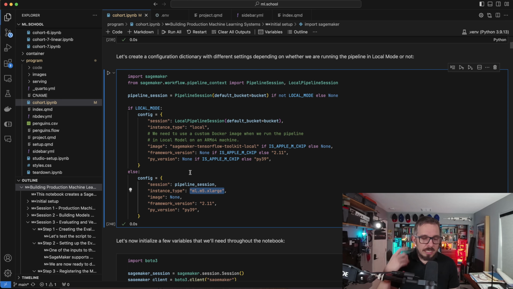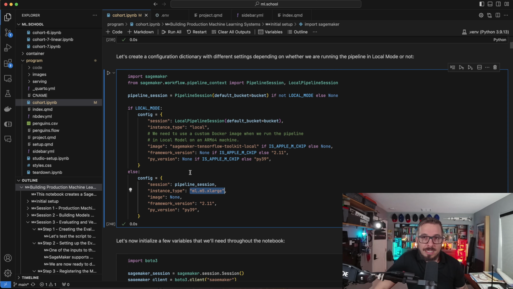And this is a constant thing that happens. So to protect against that, AWS says, you know what? You're going to have to manually request access to those instances. So they give you access to the very, very cheap instances that we cannot even use here because they are either too slow or they don't have enough memory for us to run TensorFlow, etc. So they give you access to those, but they don't give you access to this one here.